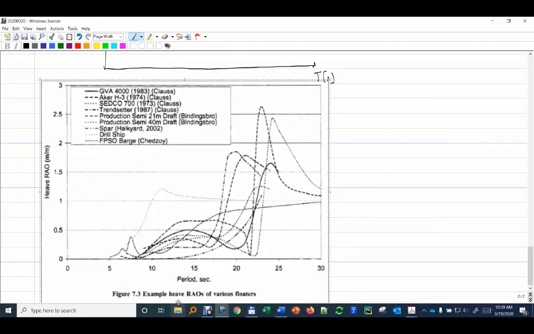So you see, just keep one curve. Let's look at this curve that we have here, this dashed line, a bit thicker, and you see how it changes with the excitation period. So essentially, it is exactly what we saw in the video: for some periods you have very low rho. That means if you go with a wave of 1, you don't get much heave, you don't get much vertical movement.